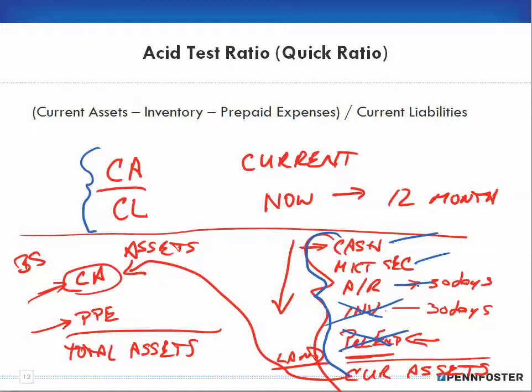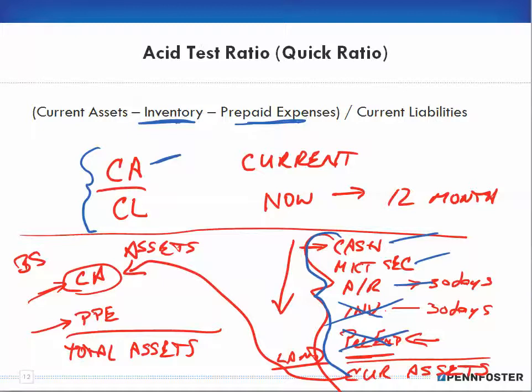That money is due, and we've become accustomed to this idea of an accounts receivable and being able to pay in 30 days. But the reality is you can call that in at any time. So when we're looking at our asset test ratio, we're no longer looking at strictly our current assets, the total of our current assets. We're subtracting out inventory, and we're subtracting out prepaid expenses.